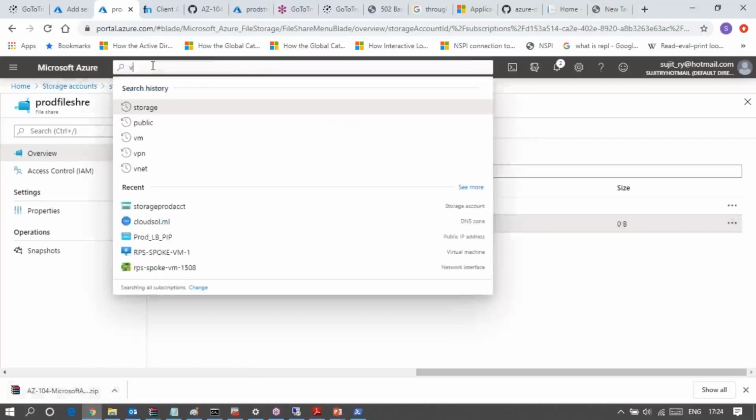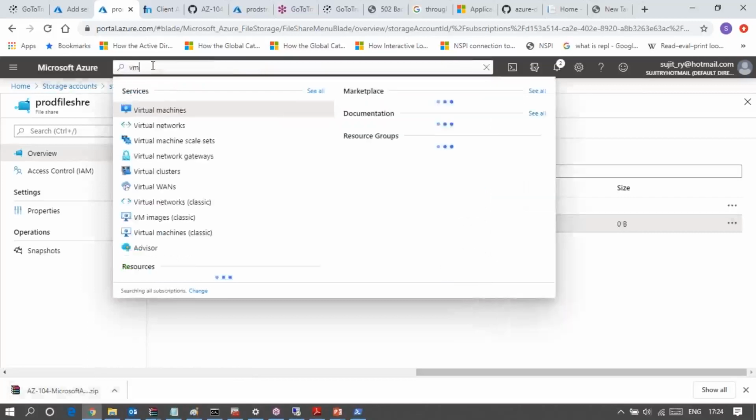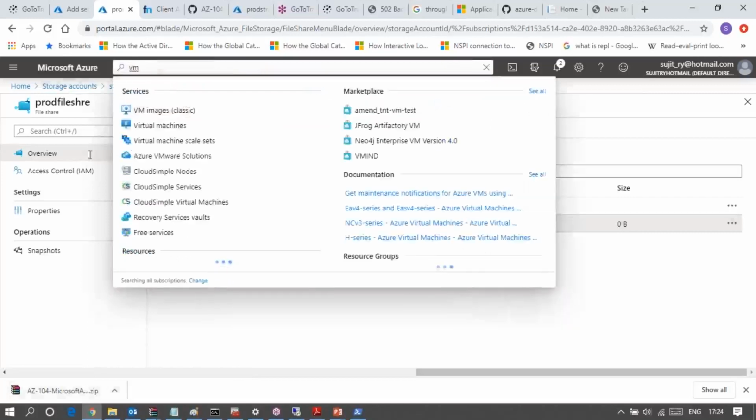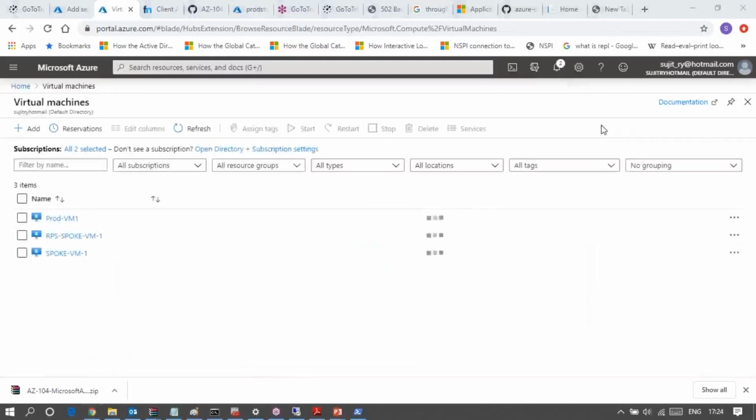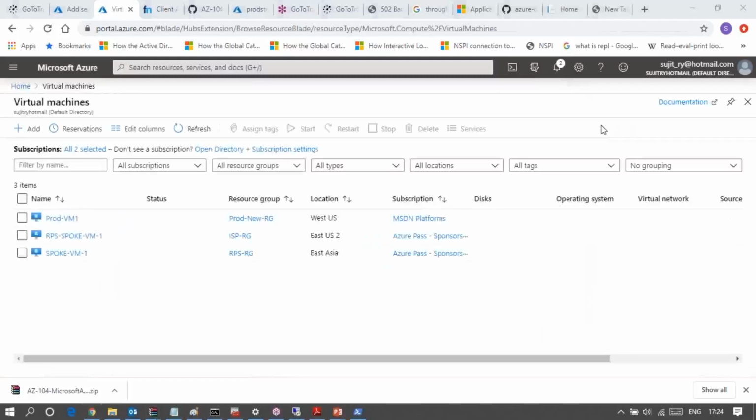So if I go to VM, there is an option called add. You need to add this.